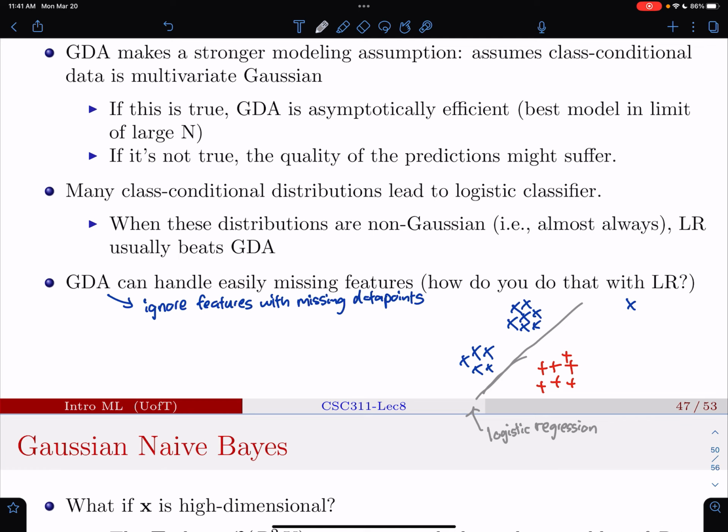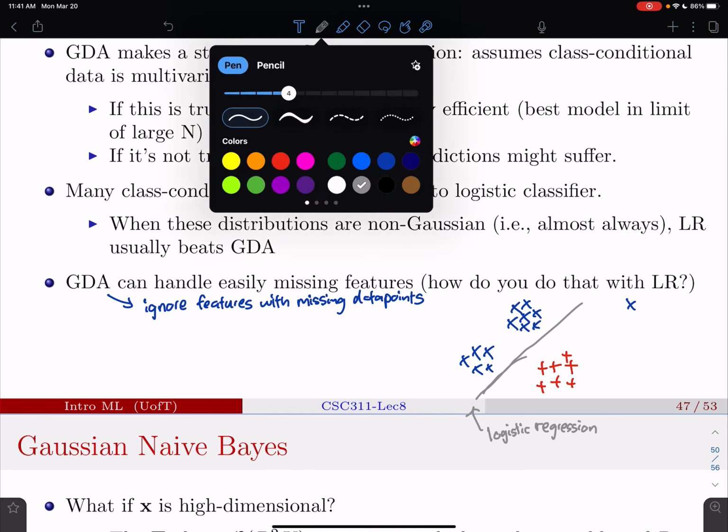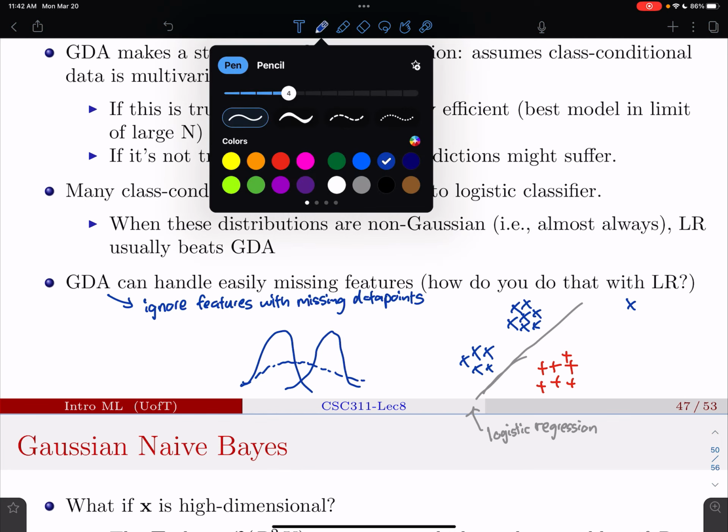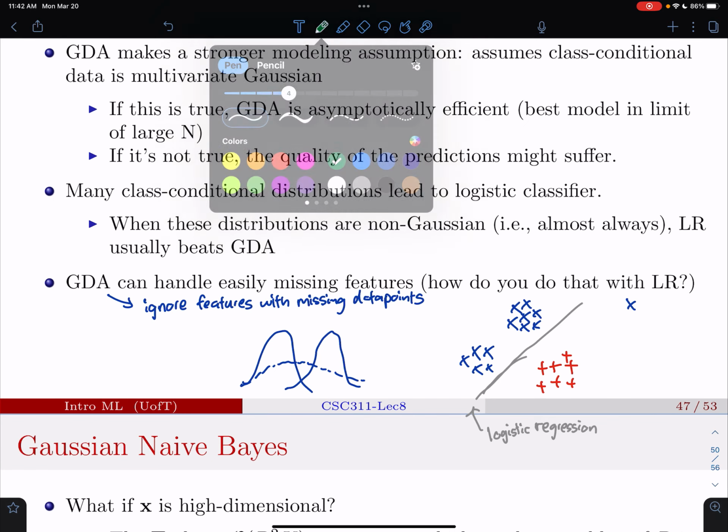So logistic regression can find the decision boundary, but if you try to model the blue points with a multivariate Gaussian, that's a tricky thing to do, because the points have two different modes, and it's going to try to interpolate between the two modes to capture the likelihood in both. You might learn some distribution centered around the middle, where the mean would be estimated somewhere between the two clusters. This has the net effect of potentially moving the line closer to the blue points and not giving you a more natural distribution. So that's a hand-wavy intuition for why you might prefer logistic regression over the Gaussian approach.